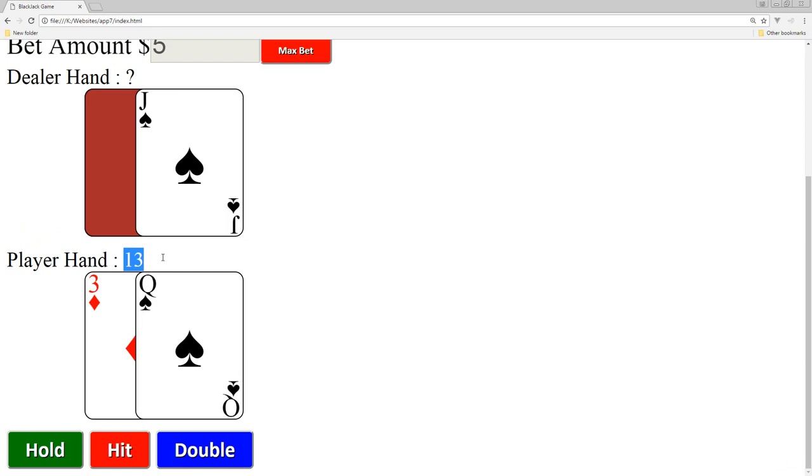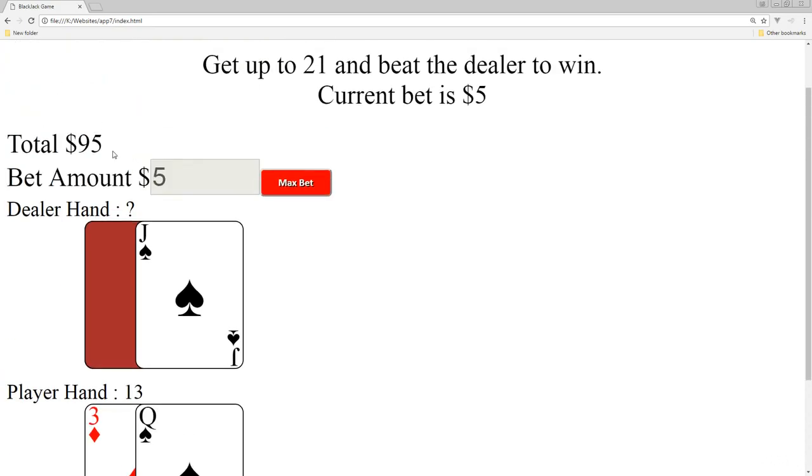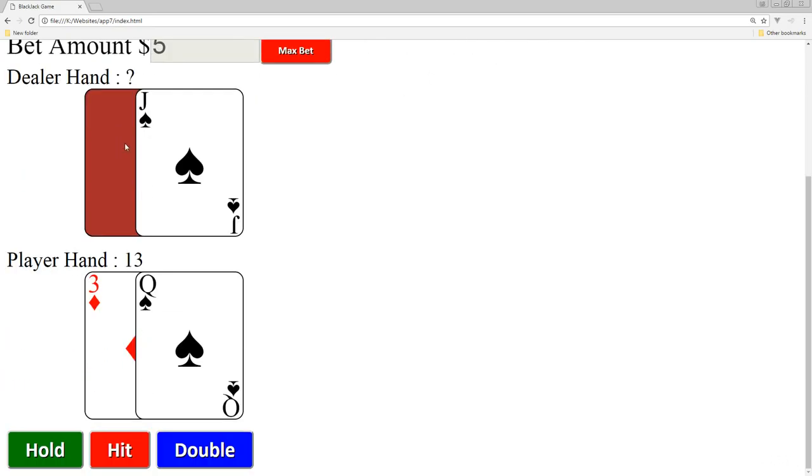For those of you that are not familiar with Blackjack, the objective is to get to 21 or beat the dealer's hand. So you can take cards. If you go over 21, then you lose. And the whole idea with Blackjack is to make your bets strategically, take a look at the cards that are played out, and apply your logic and your strategy within the hands.